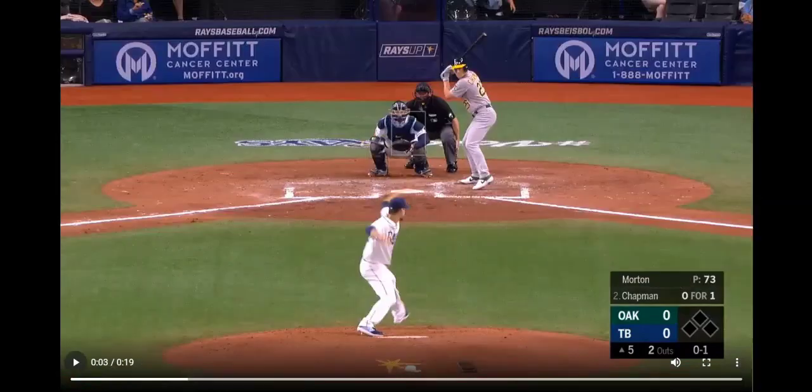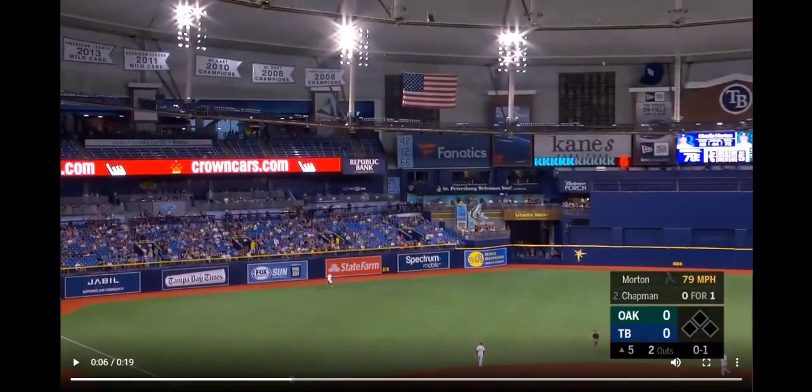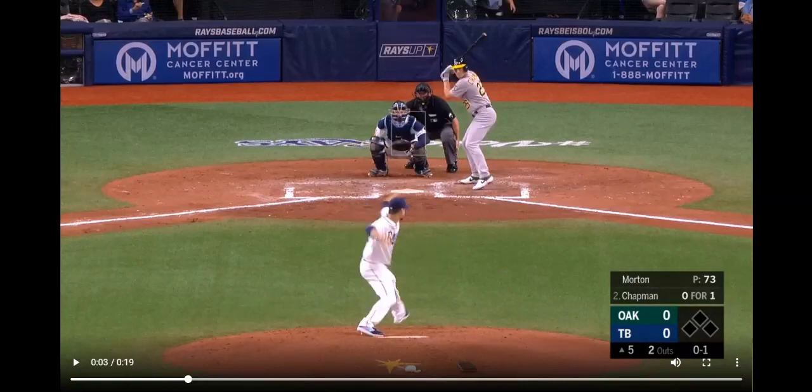Okay, we're going to go back. So, let's watch it one more time and I'll tell you what I think I see. I am not a swing expert. I do enjoy watching swing breakdowns and trying to learn. But to me, what looks like it's happening here is Matt Chapman starts his swing and then kind of hesitates or buys himself some time, to wait a little bit so that his bat isn't completely so far in front of the curveball.